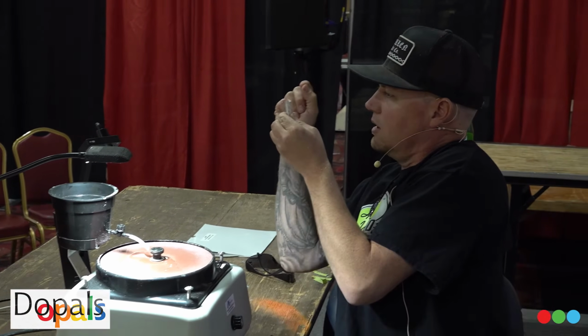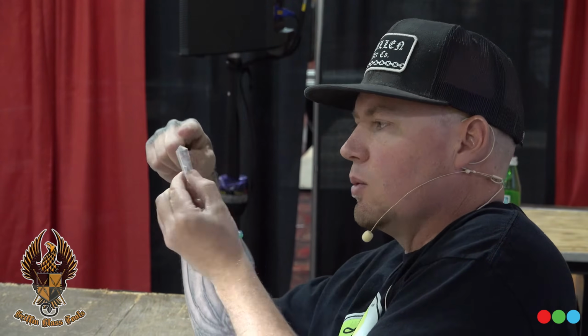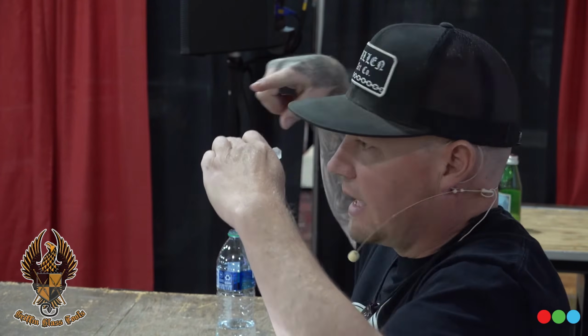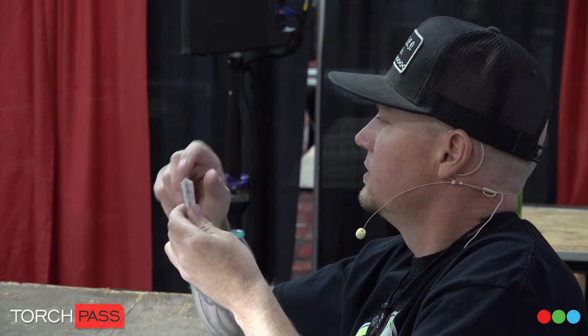I like to go in both sides. I'll put a little divot on one side, and I'll flip it and put a little divot on the other side and keep eating away at it until those two sides meet. And then I can go all the way through, and then I can start making the hole bigger. You know what I mean? If I wanted to do a bigger hole, I can use a different size bit, depending on what size chain I'm using, or rope, or whatever.